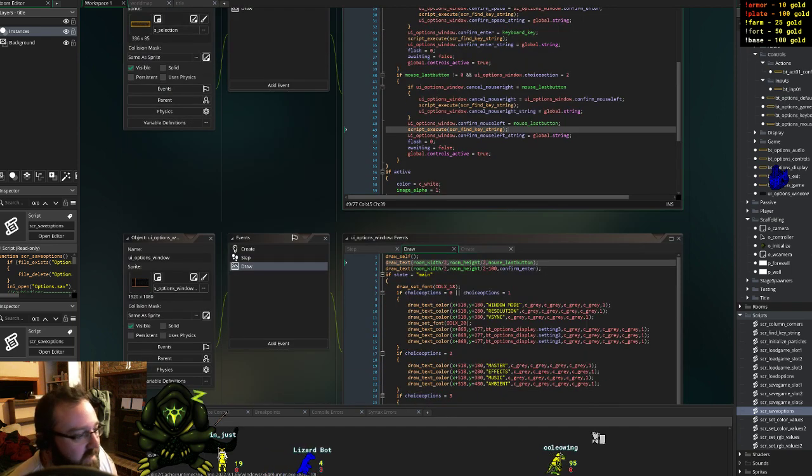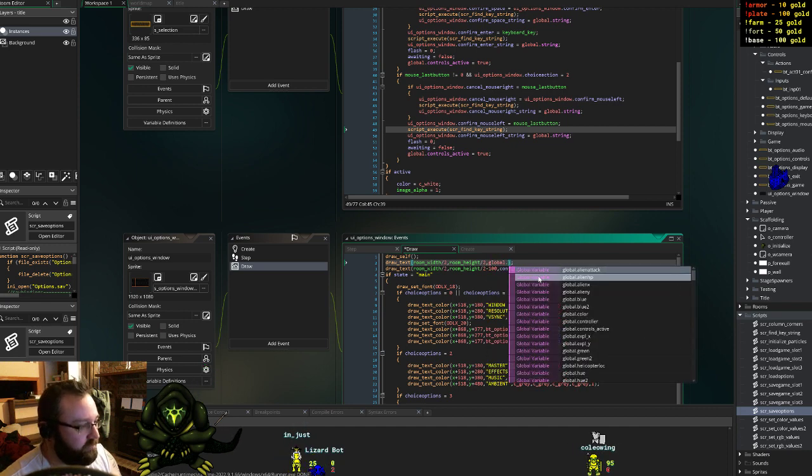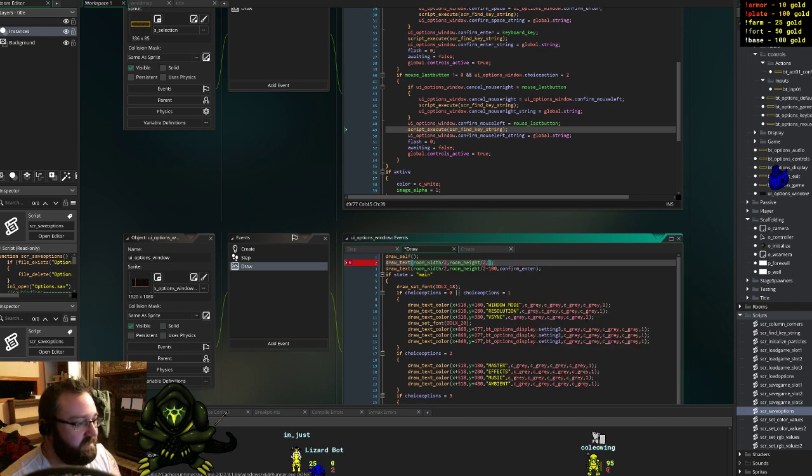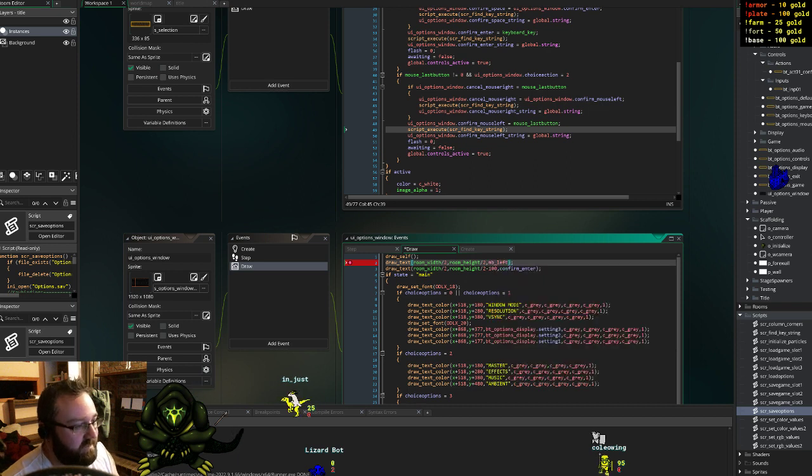What I need to check now is we had the mouse last button. I want to know what these globals are. I just need to know what are these mouse buttons. What's mouse button left actually equal?